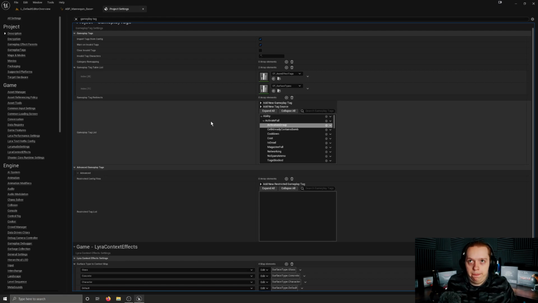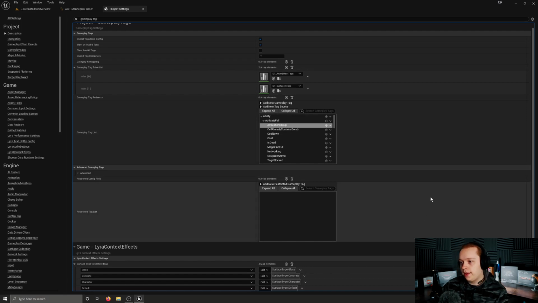So one example is aiming down sights tag. You could, of course, inside of your character component, create some sort of boolean variable that could be set to true if you're aiming down sights. Gameplay tags essentially serve the same purpose, but they do it in a cleaner, more efficient way.